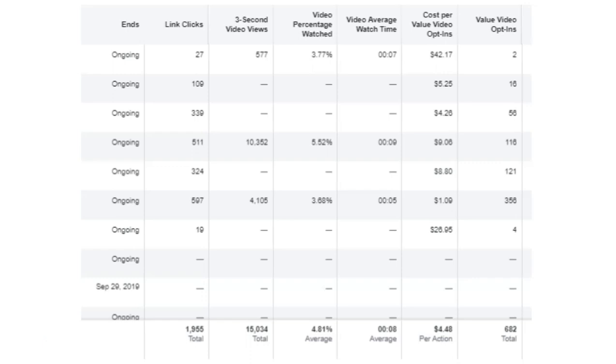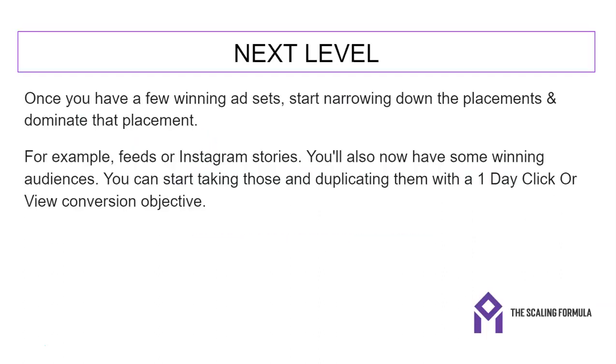So yeah, that's one thing I did, which is I took the audiences that were already working and ran them to Instagram stories, because the auction on there is really cheap right now, and that's why it gets it so low. And you can see the video average watch time is like 8 seconds, and that's because an Instagram story is 10 seconds or 15 seconds, and that's why it's so low. It's because of that. So yeah, going for Instagram stories is definitely a huge thing.